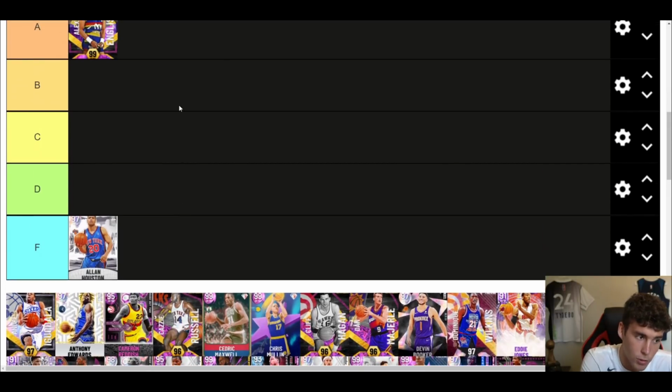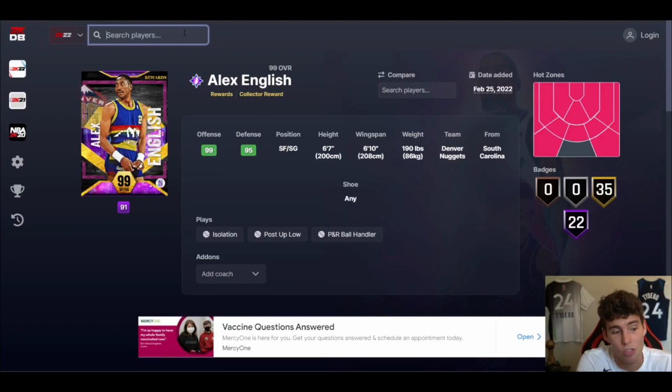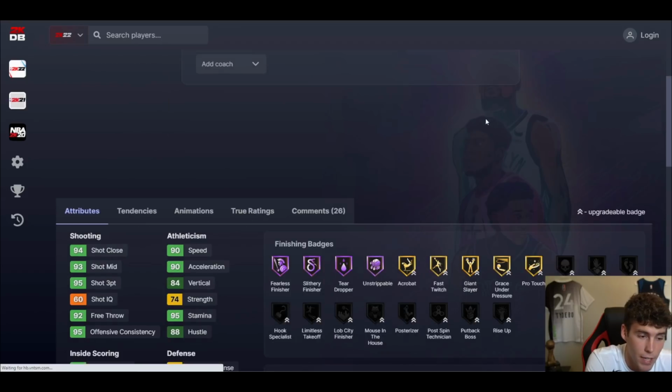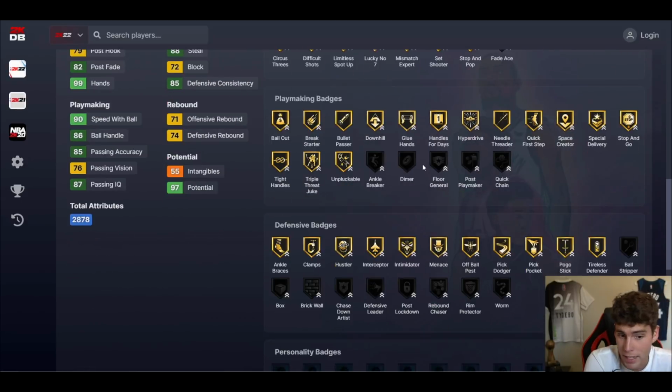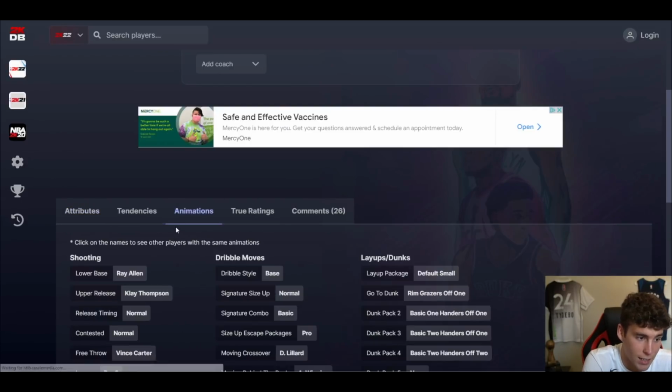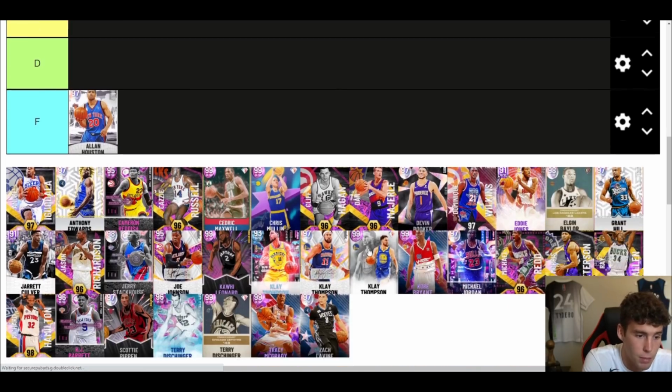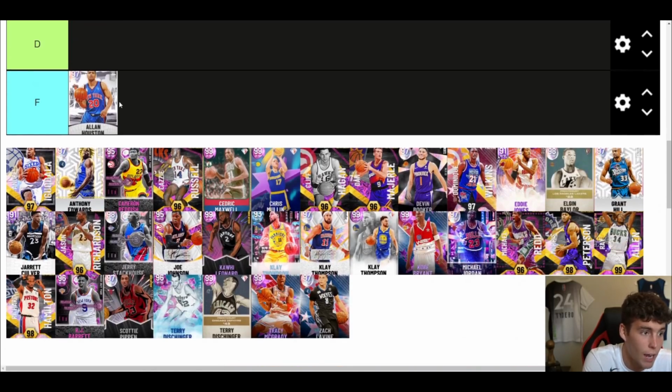It's just that simple. Allen Houston, man, there's a lot of maybe rough cards on this list, and he's one of the roughest. And there's no hidden agenda here. It's just Allen Houston is not good. Base, dribble style, Ray Allen base, not a great defender. He might be one of the worst cards on this list. For now, he's being an F tier.